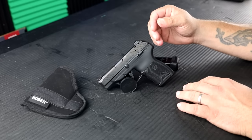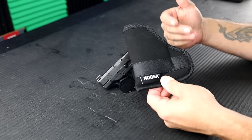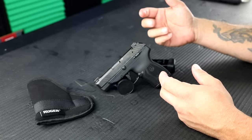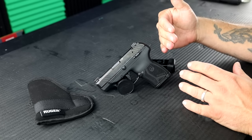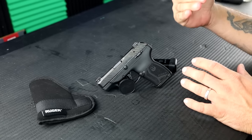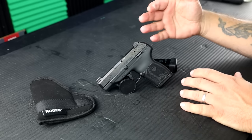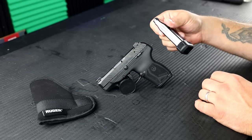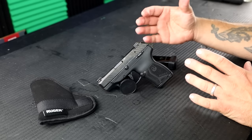So with the gun, you are going to get a cardboard box — nothing special there. You're going to get a holster, very similar to the LCP2 style. Actually, most of your holsters that fit the LCP2 are going to fit this one. They are strikingly close, which is impressive considering the LCP2 is six rounds and this one is 10. You also have an extended 12-round magazine to go in this sucker. It is incredible to say the least.